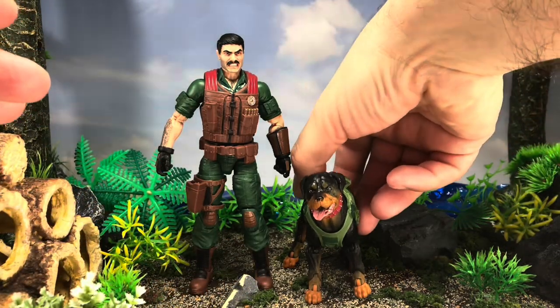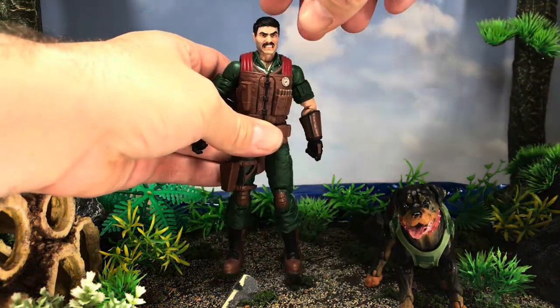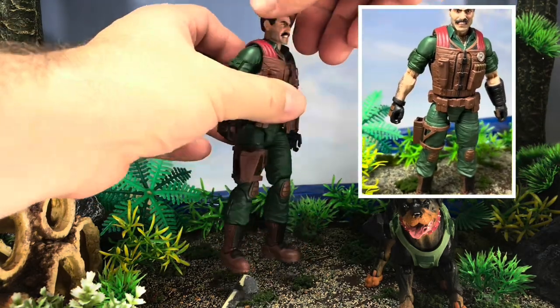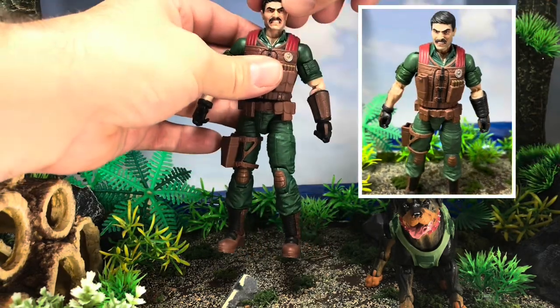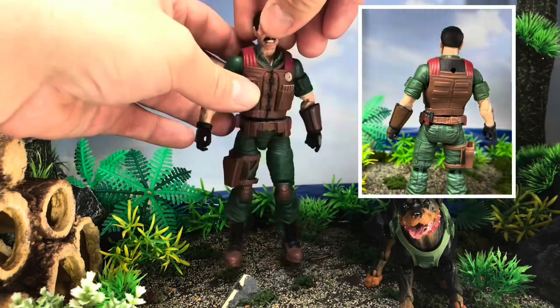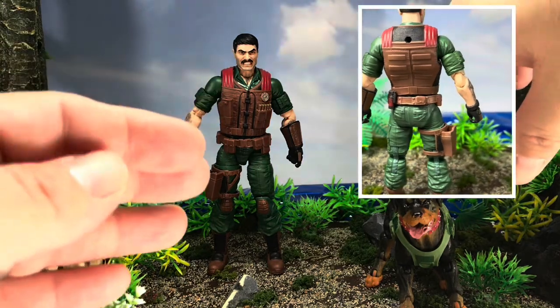Let's start first of all. I'll move Junkyard out of the way and let's talk about Mutt. So classic sort of G.I. Joe look. I love this colour scheme. That red on the shoulders with his sort of brown tunic there is fantastic. It works really, really well. Combat fatigues are great. Love the sort of look across it. Love the detail that's on it.